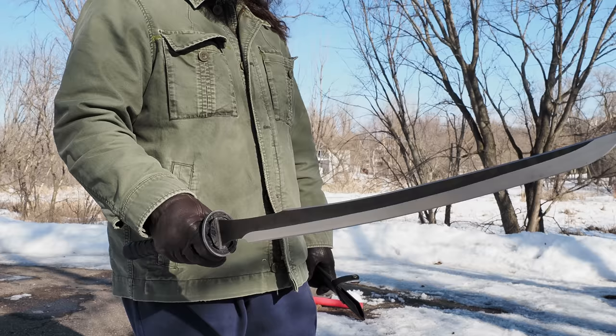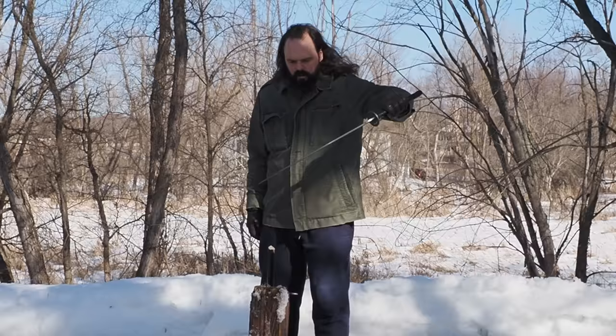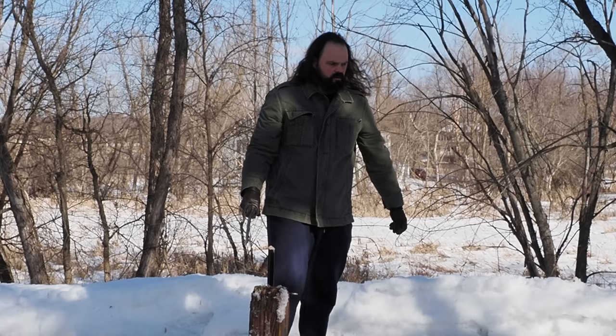If I really lean into something and try to use two hands, I feel a lot of reverberation in the bottom of the handle. Holding both hands up high feels goofy; keeping a hand at the butt puts a lot of shock into my hand and is uncomfortable. The node seems to be somewhere mid-blade, limiting me to hefty one-hand swings rather than two. Even in gloves, two-handed big swings are not particularly comfortable. It wasn't until I was hitting a tree or log that I really started to feel a lot of shock in my hands.